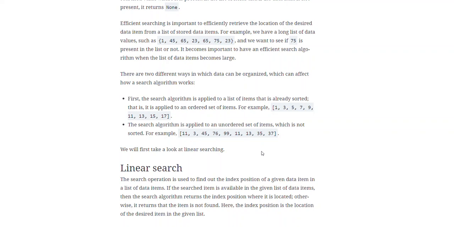What's the worst case scenario? How long is it going to take us? How many tasks will we have to go through before we find what we're looking for?